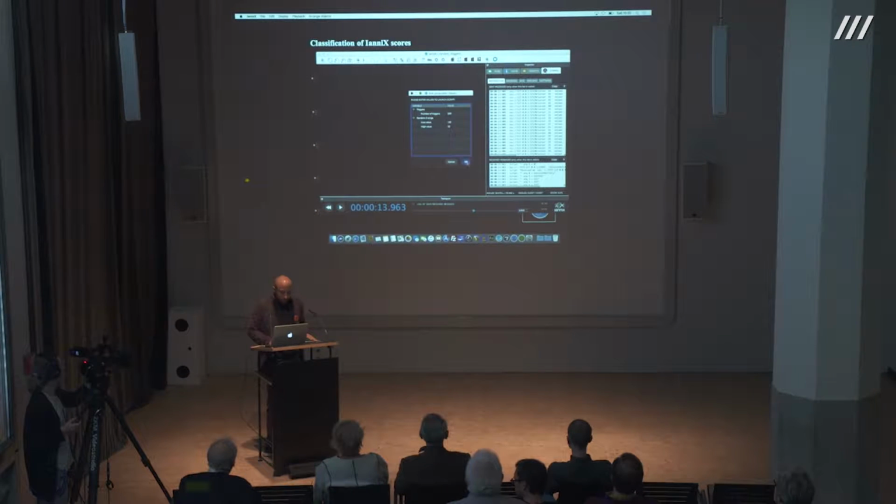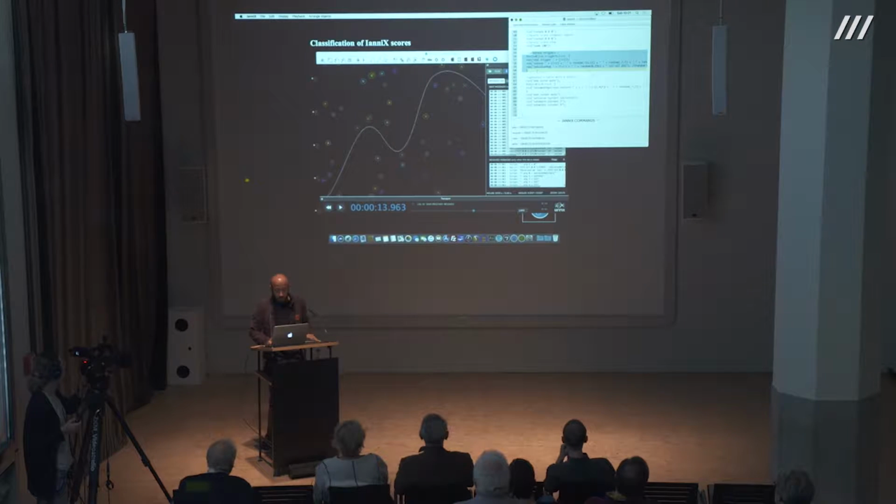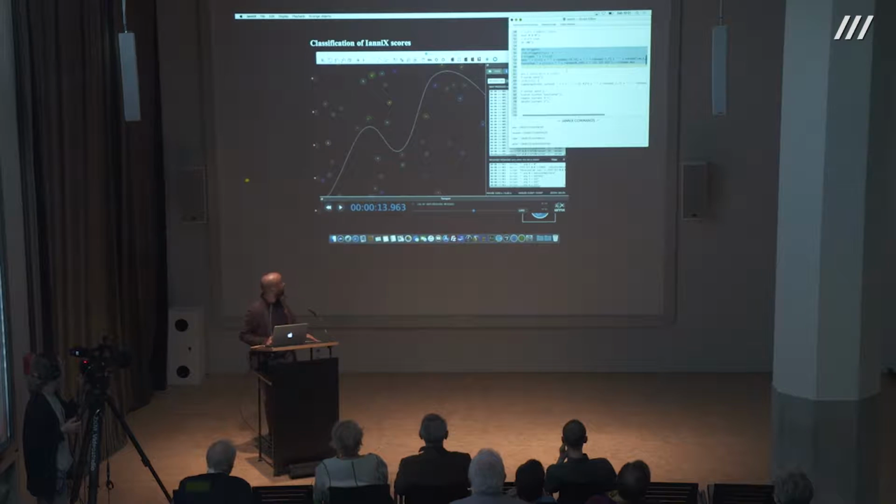In this case, if we take a look at the script, we are creating some triggers according to user variables, and we are setting a random position. I don't know if you can read it.